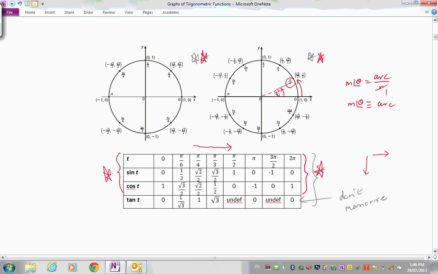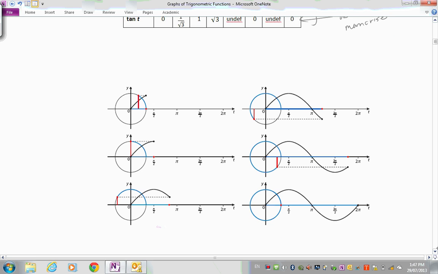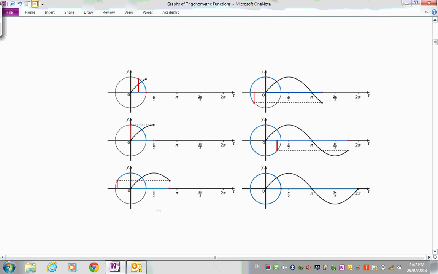Okay, let's move on. And we've got t here, remember from before, sine of t and cos of t. That was to distinguish it between the arc length or the angle in radians and the x value and the y value here. So if we put sine x, that gets confusing because it's the sine of this stuff down here, different from the x and y value here. So we're going to clarify that in this presentation. Come on down and let's try and draw some graphs using those values.